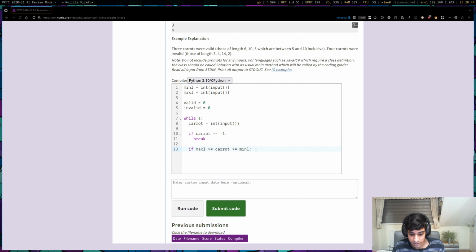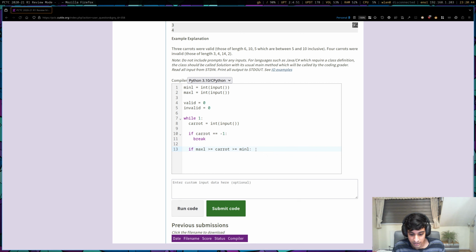Well, every single time we run this loop, we want to input a number, which is going to be our caret length. So let's just call that caret and input the integer. And now before we do the check on the caret, we want to figure out if what was actually inputted is actually -1. Because if it was -1, that means it's not actually a caret, and we want to break out of this loop. So if the thing that was just inputted is equal to -1, then let's break out of this infinite while loop. And that just means that we've finished the program, we've got all the carets we want to get, and we can just exit this loop.